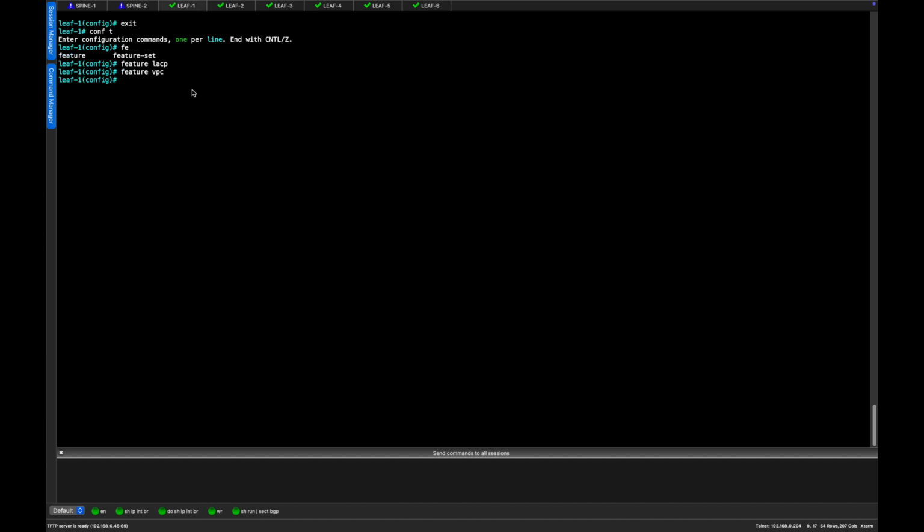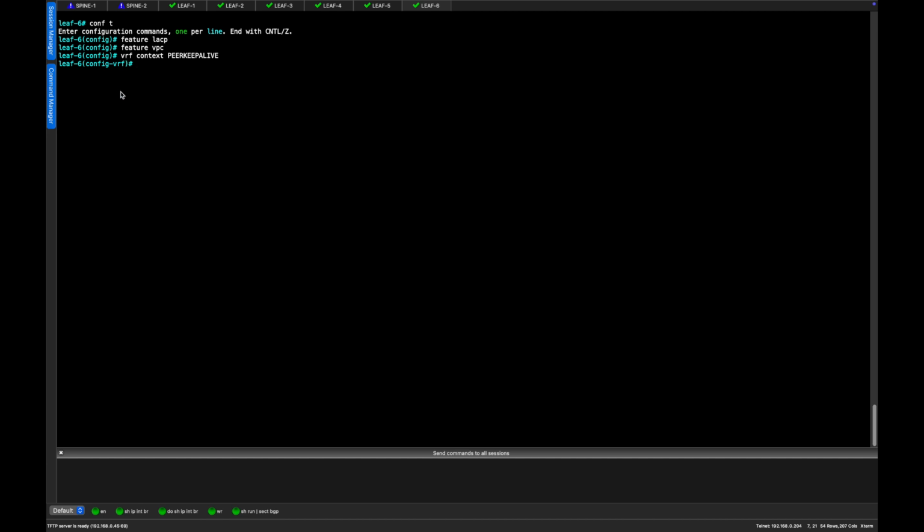Cool, we'll start off with the peer keep alive. What we need to do firstly is configure its own VRF. So we'll configure a VRF called peer keep alive, and the reason for this is that we want to keep this as separate routing wise as possible, so that any underlay routing changes or anything like interfaces going down, recalculations with OSPF and stuff like that cannot impact the routing between the 2 VPC peers.